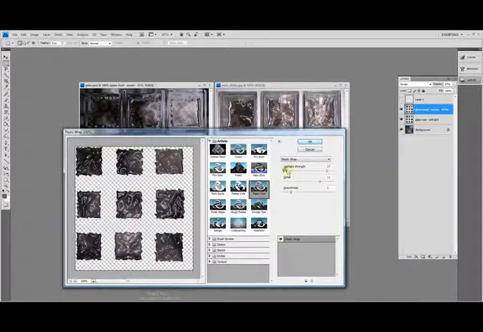My settings for this one are going to be the highlight strength. We'll go ahead and set this one up to about an 18. The detail level, we'll leave it around 11. And the smoothness, let's go ahead and put it to around 3. Once you have those settings, go ahead and click OK.